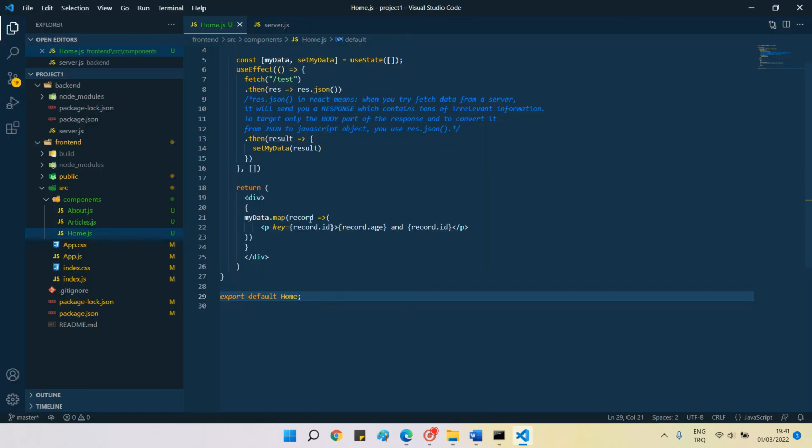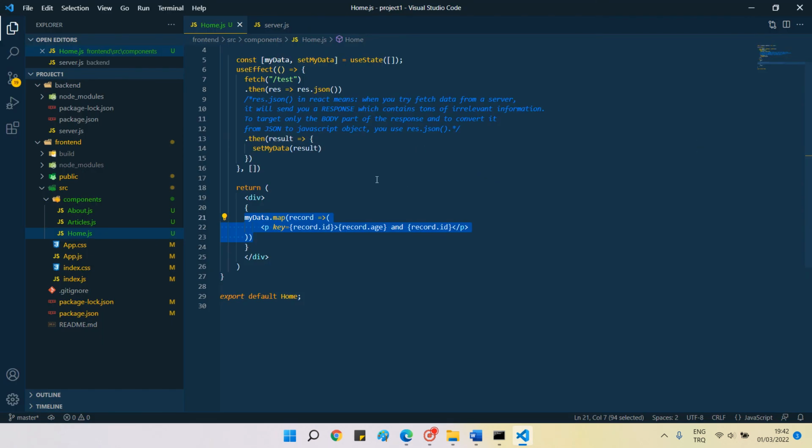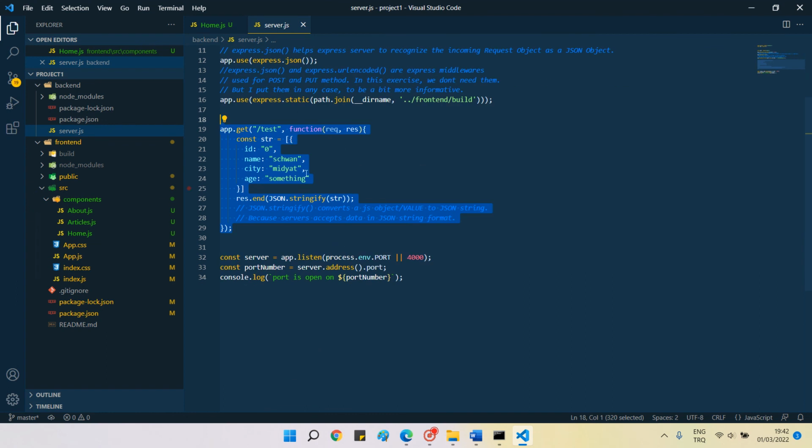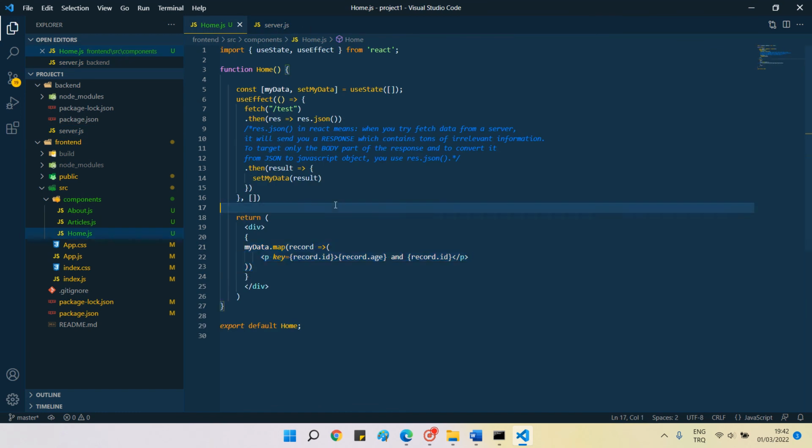Yeah, as you can see, it shows something and 0. Why? Because it printed the age value and the ID value of our object. So that's how it is, guys. Now our Node.js plus React is working just fine, and you can send any data from the server to React by using the routes here. The more you do, the easier it will get. Here I sent a JavaScript object, but you can send anything.